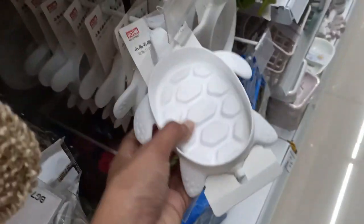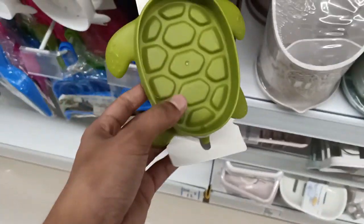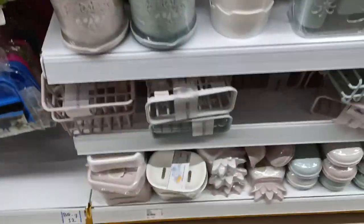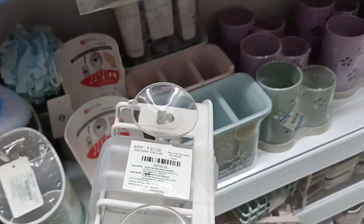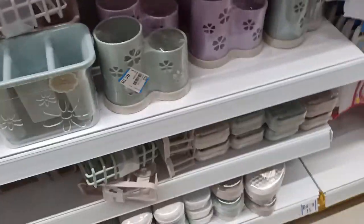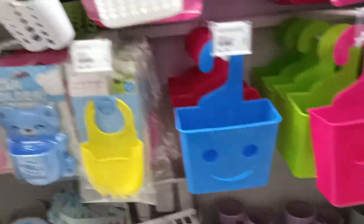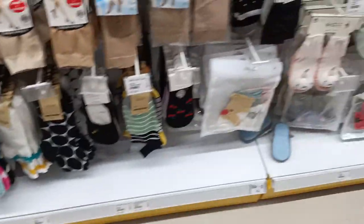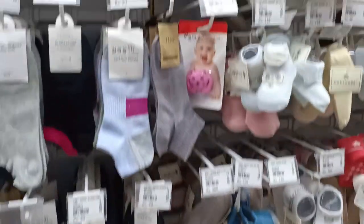There are also some bath organizers here. This is a tortoise-shaped soap dish priced at 57 rupees — very different-looking. This small bath organizer has suction cups at the back so there's no need for drilling. There are more such organizers like a toothbrush holder, and some flowery items to use in your kids' bathroom.